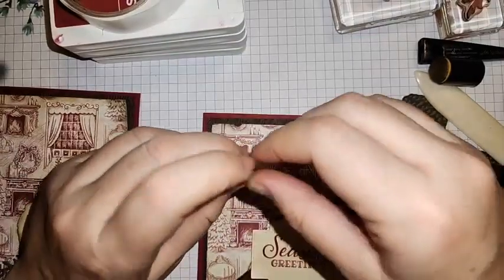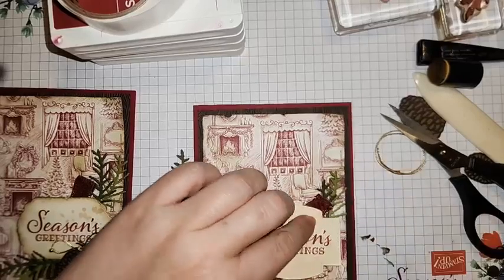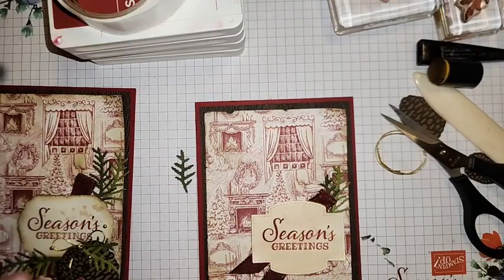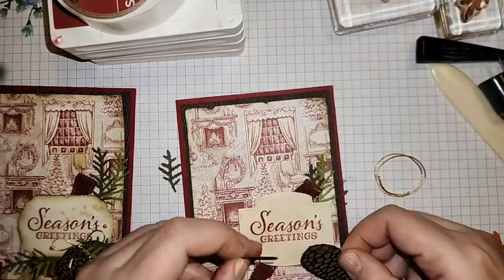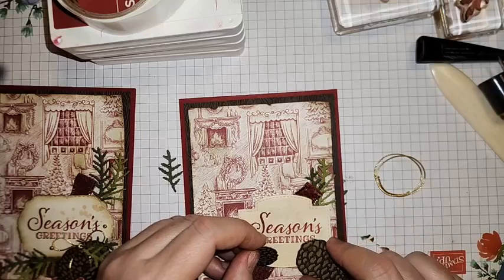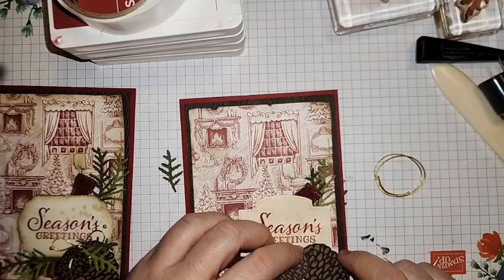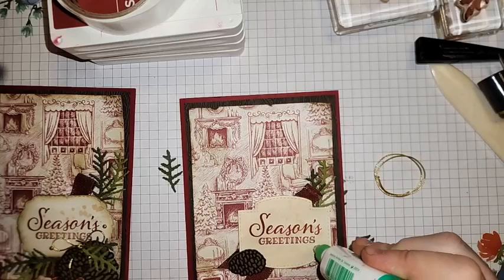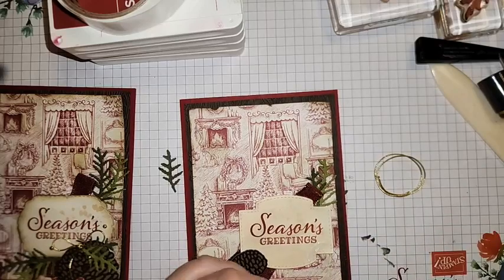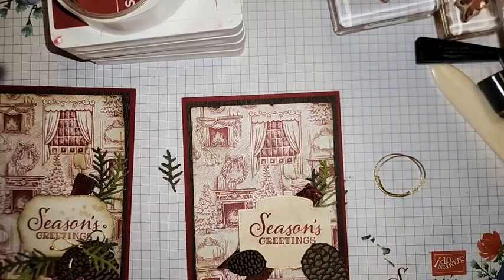Okay, sorry, I'm putting a little bit of glue on the tip there. I was doing it outside the camera. All right, so then we're gonna put the pine cones. It still didn't go far up enough. Anyway, just put a little bit of glue, and then I'm gonna put a dimensional right behind this, underneath this.